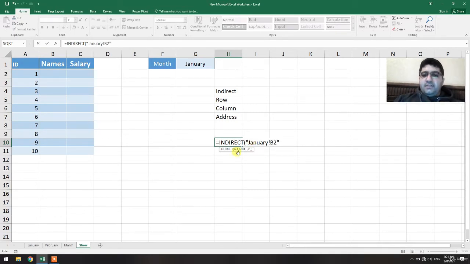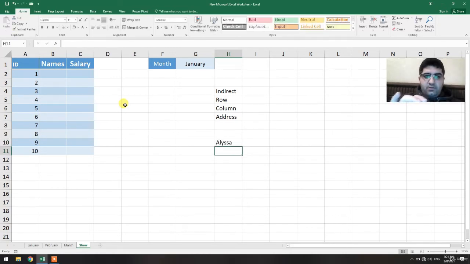It will go to the January sheet, take B2, and paste it here. Sorry, I will copy and paste it here. Okay.